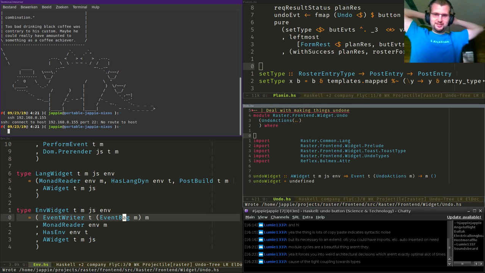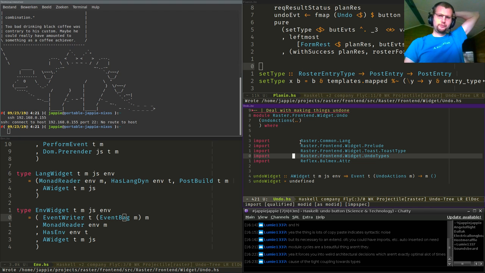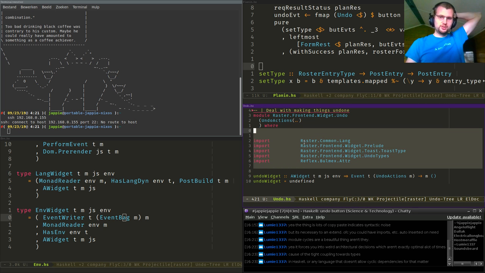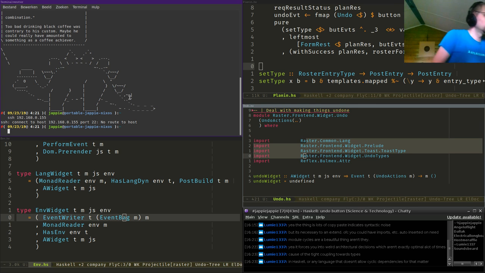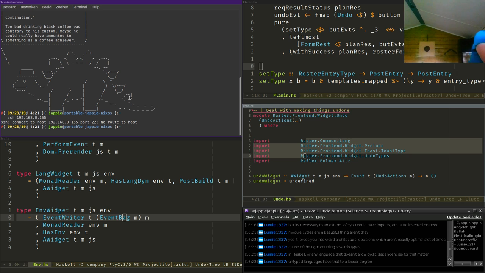What, in Python, you mean? Because of tight coupling towards types. Oh, you mean in Haskell, yeah. Well, you get like a tree, right? I think they left it simple on purpose. The language doesn't allow regular dependencies. But yeah, figuring them out is kind of annoying, because you don't always know why it's the case, and then you need to pedantically look at the things. And the arrows are not that good either. It just shows you what the imports are and then says, deal with it.